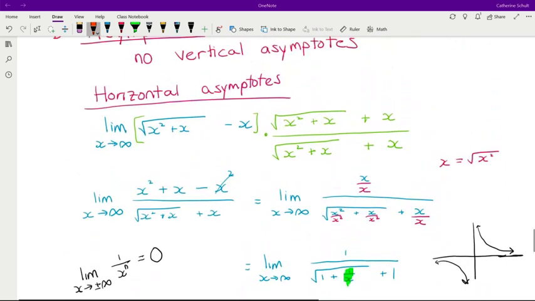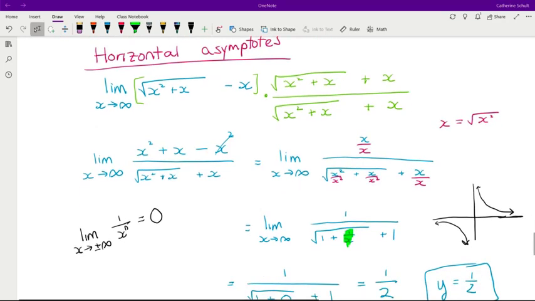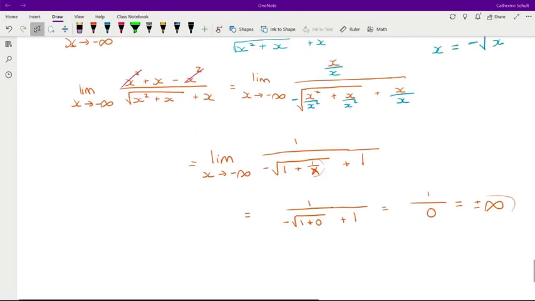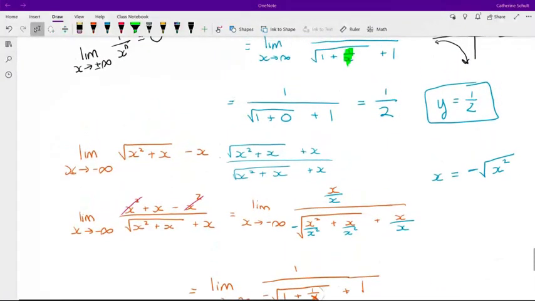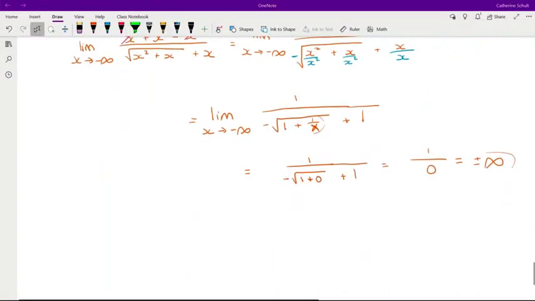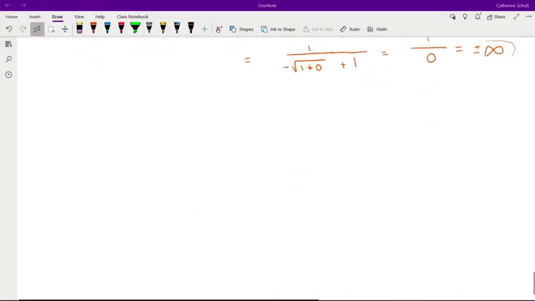Let me look at our graph really quick. Yeah, and I think if anything, it will be positive. Oh wait, here we are. It will be positive because this number is going to be most likely bigger than that, but we'll see, okay? So in this case, we only have one horizontal asymptote, and that's y equals 1/2, okay? And that's as x goes to positive infinity. So we'll have to remember that for our sketch. Now we don't have a horizontal asymptote when we go to negative infinity. Okay.